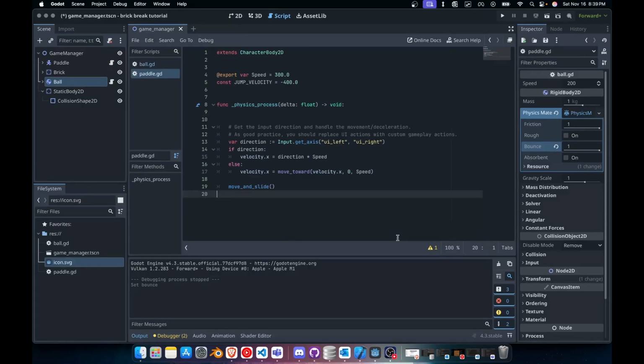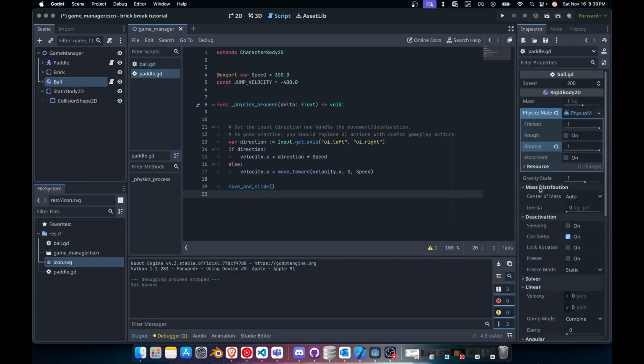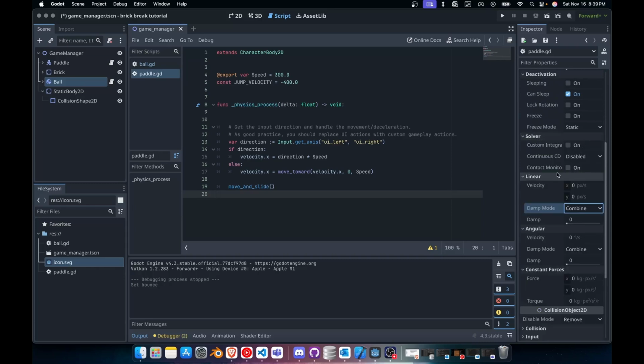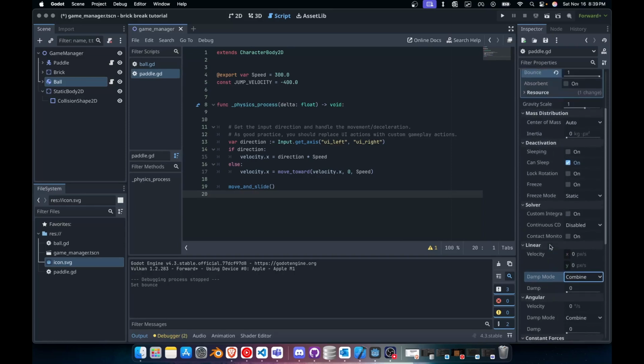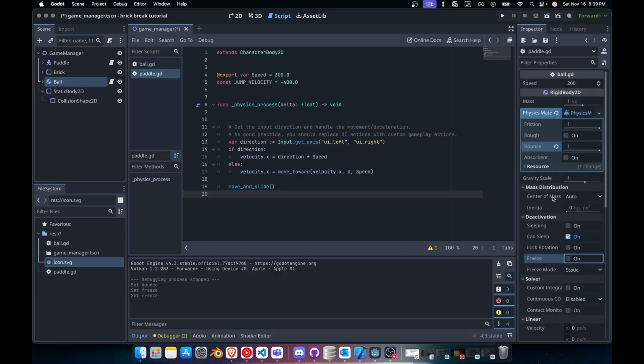And you'll see that there's really no options over here to lock our forces. So you can see if I open these guys up, you'll see that there's really not much here. Like we have a dampen, which isn't super helpful. We have a solver, which also isn't really all that helpful. And we have deactivation, which we could freeze it, but if we freeze it, then we have to move it by position, right? So unfortunately, there's really no easy way to handle this without possibly making your mass maybe really something crazy, or changing our gravity scale to 0, but then the ball's velocity would affect my paddle. So that's not really a great option either. So what can we do?